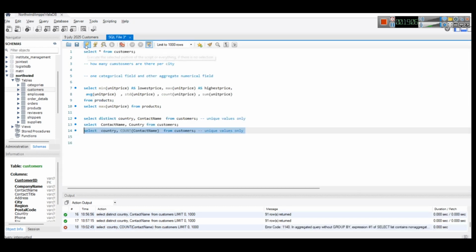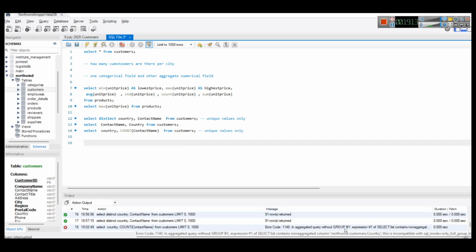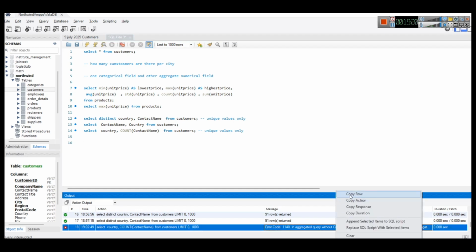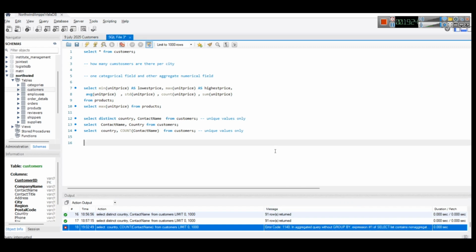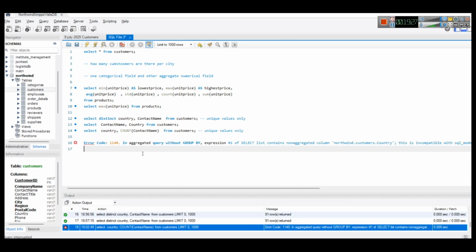And if you run this, you will actually see a nice error, and let's see why. You can see that in an aggregated query, let me highlight this query for you. This is actually giving us an error, and that error is that when you are writing an aggregated query with some column and you are not using group by, you will not be able to get that answer.